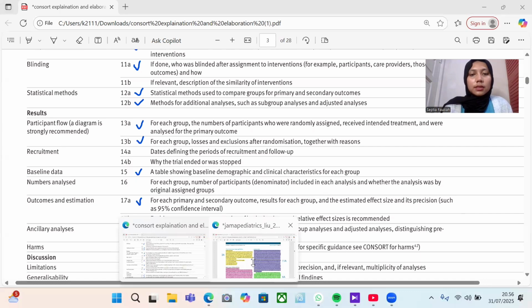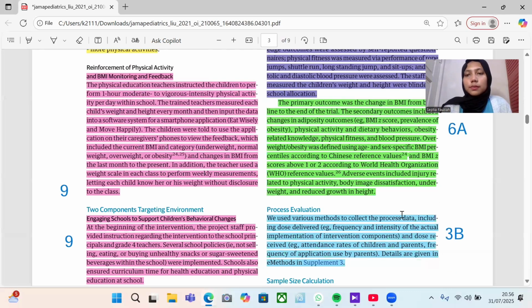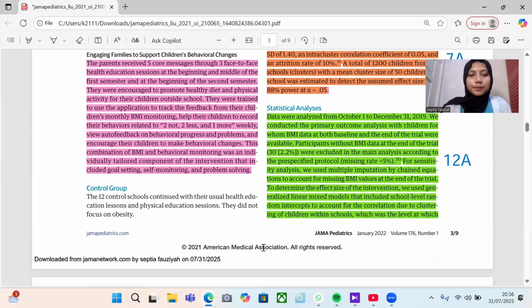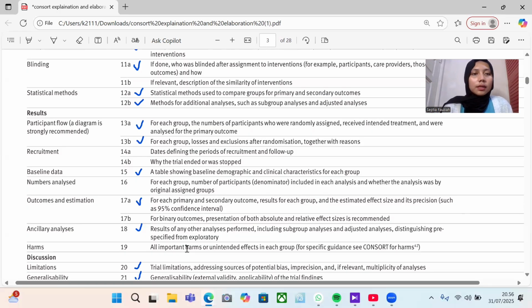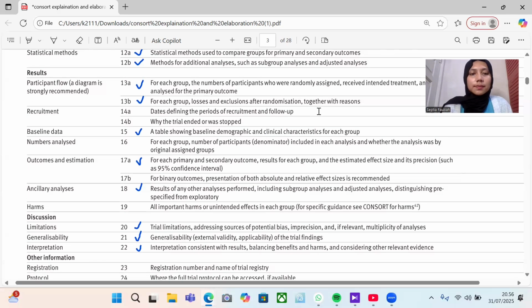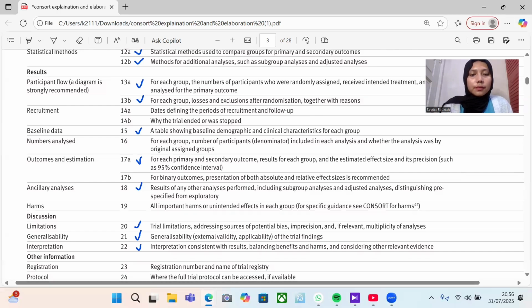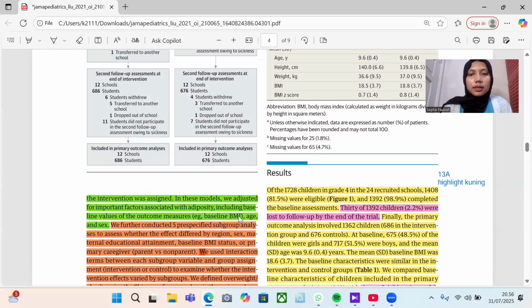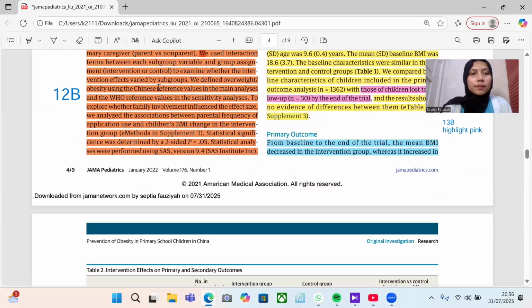In this article, this is item 12A. And the next, 12B, methods for additional analyses such as subgroup analyses and adjusted analyses. In the article, this is item 12B.